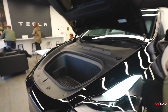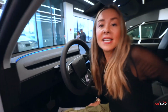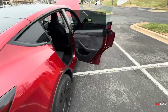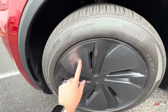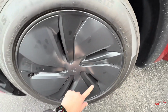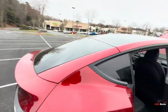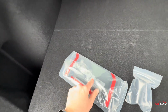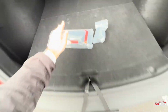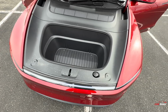That was kind of one of my issues with the Highland Model 3. Like Andreas's car, he's a dual motor all-wheel drive Performance. They both have the premium sound system, which has, I forget the number of speakers, but essentially two kind of subs that are in the parcel shelf of the rear of the car, which actually creates, in my opinion, too much boominess. Then you have my car, which has not enough speakers. It doesn't have a sub, right? No sub in my car, which at some volume levels actually sounds great. You can still get a good amount of bass with the existing speakers, but it really could have used just a bit more bass.